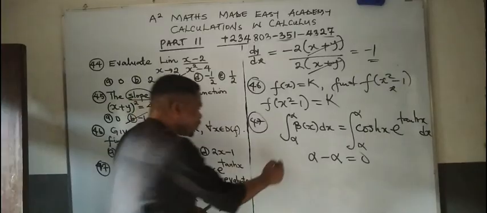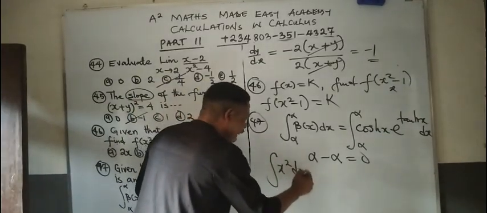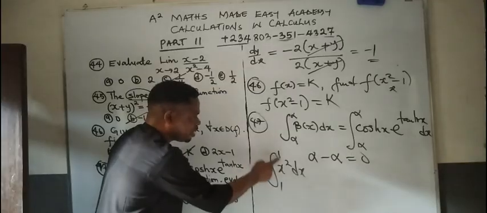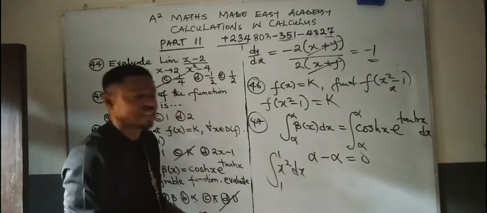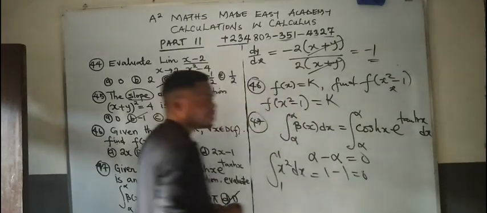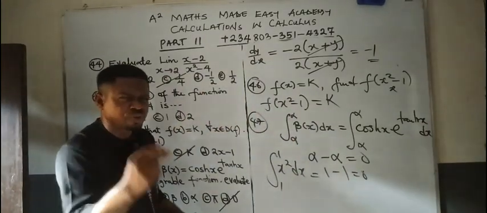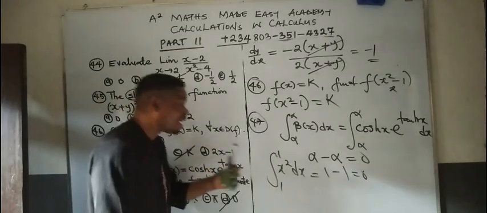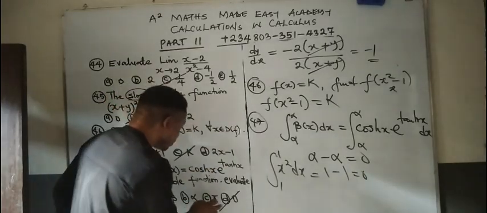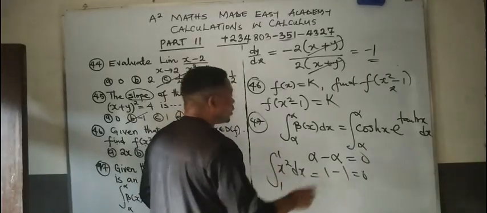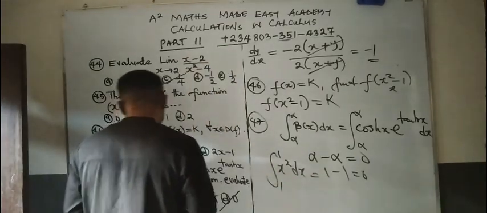D. Now, if you are given something like this also, and they said you should integrate it, can you observe that the upper limit and the value of the lower limit are the same? By the time I take the difference between this upper limit and lower limit, it still gives me 0. You don't need to solve it. Do you understand? I said you don't need to do what? Solve it. So which means the final answer is what? Option what? D. Do you understand? Provided that the upper limit and the value of the lower limit are what? The same. Now can we move ahead?